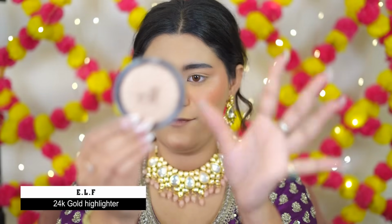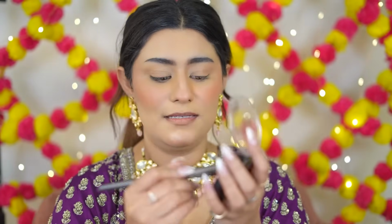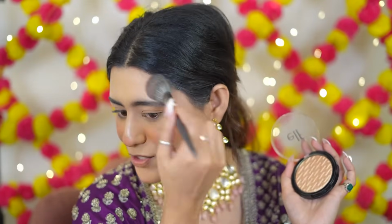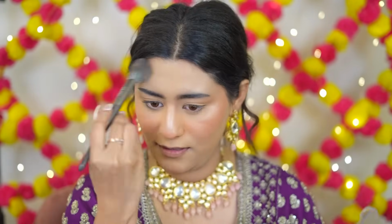I'm just gonna fix my highlighter situation. This is my favorite highlighter again. This is a 24K gold E.L.F highlighter. This is nice because it is very subtle. इसका पता भी मतलब चलता है जब बिल्कुल light reflect करती है, और अब जितना मर्जी apply कर लो. This looks very natural and I like to apply it sometimes on the apples of my cheeks as well. When you smile, it just glows because ये बिल्कुल texture भी enhance नहीं करता है.